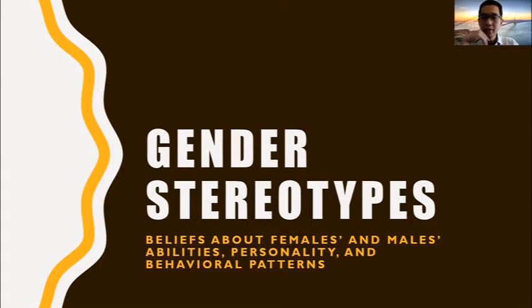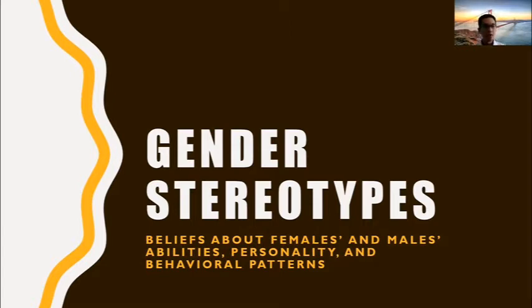So let's talk about stereotypes about gender. I believe that we have learned what a stereotype is from the introduction to psychology class, but let's recap a little bit here. Stereotypes are beliefs that people have about a group of people with a certain characteristic. Here is a group of people who share a common characteristic. For example, this group of people are males, or females, or whites, or blacks. And the stereotype is a certain belief that everyone in this group of people must have some kind of characteristic, all of them.